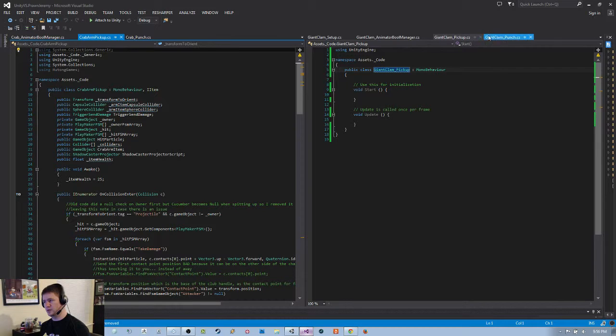Should be able to get the clam pickup and the clam punch, because I don't have to do any more of the annoying, tedious animator setup stuff. So hopefully tomorrow, and if I can get those two done tomorrow, then I can gut the FSMs and rework them a little bit the day after, and then hopefully be having a clam character in the game playing. So, thanks for watching and good night.